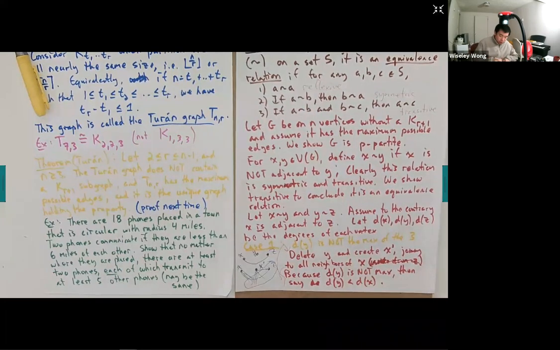So what I'm saying here is that if the vertex y doesn't have the max degree amongst the three, because it does not have the max degree amongst the three, there must be one of the vertices at least that has larger degree. So suppose that it's x. So therefore, suppose that the degree of x is larger than the degree of y. And then with that information, let me delete y and then replace it with x prime. And it'll join to everything else that x did.